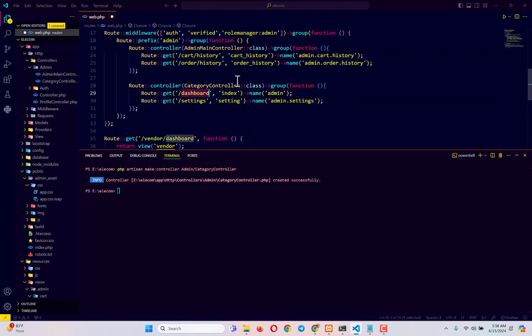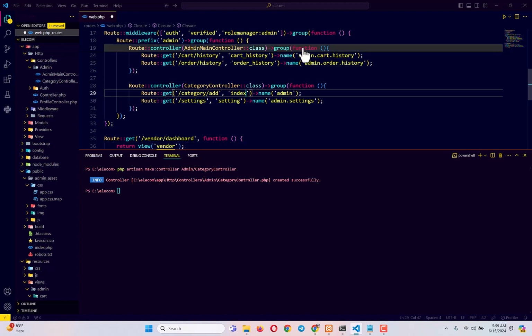And there's going to be only two pages for now. One is add category or category add. Okay, makes more sense. Category add, there's going to be like an index page. Fine, and that will take us to the page from where we will be able to add the category.